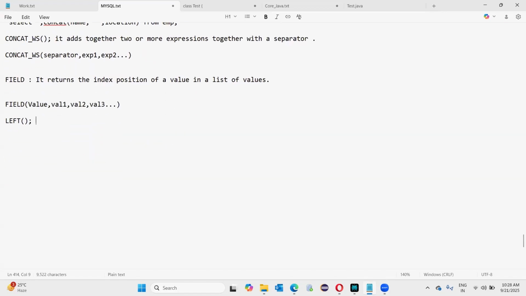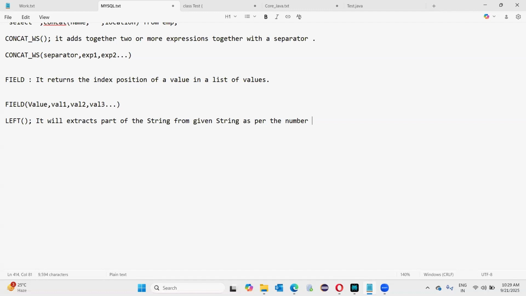So LEFT will extract part of the string from a given string, based on the number. Based on the number, whatever string we have, it can return that many characters.